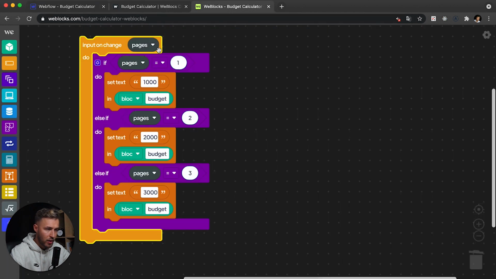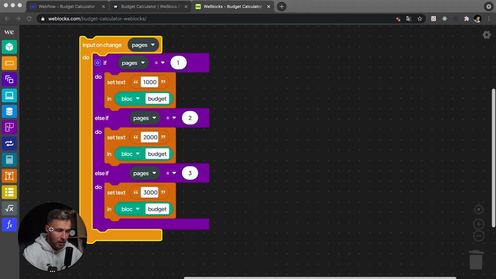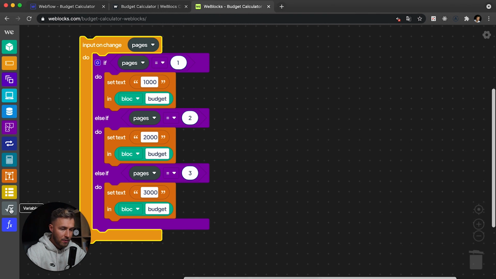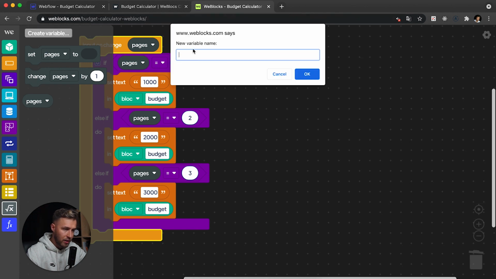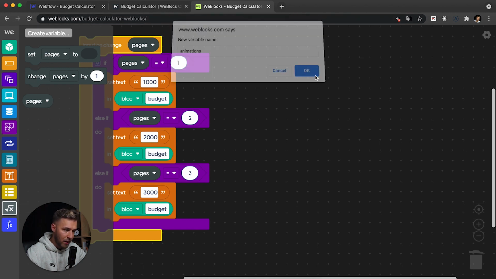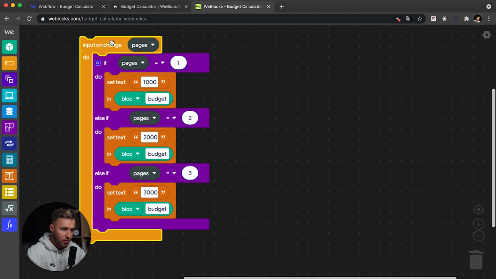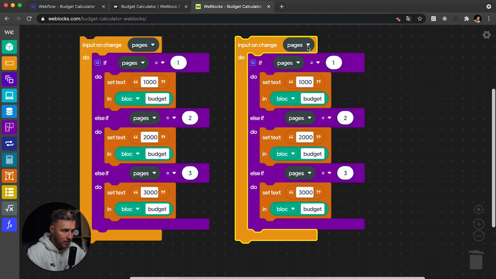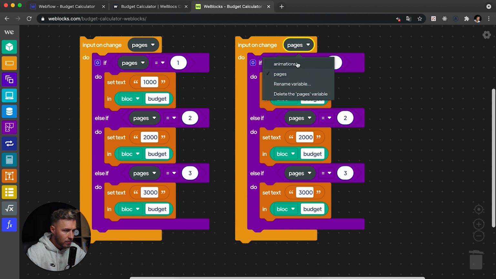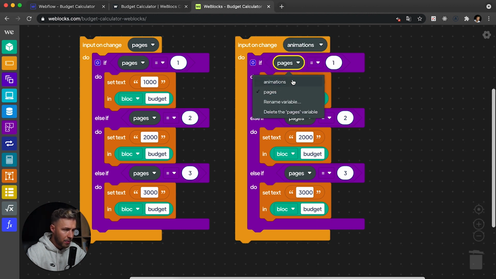If we want to connect it with the second input, I need to create a next variable. I can create the variable in this chapter, just by clicking create variable, and I paste the name animations. Right now, I just copy and paste this block using Command C, and I change it for animations.